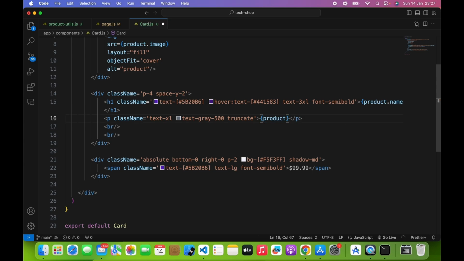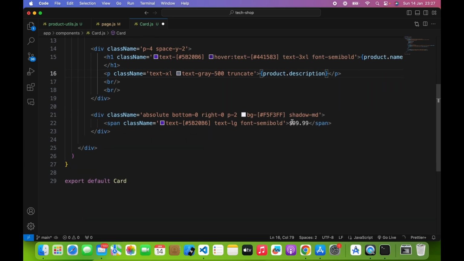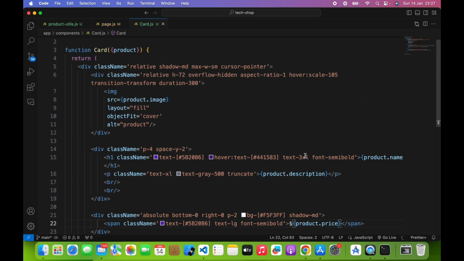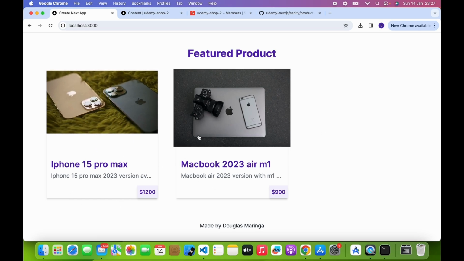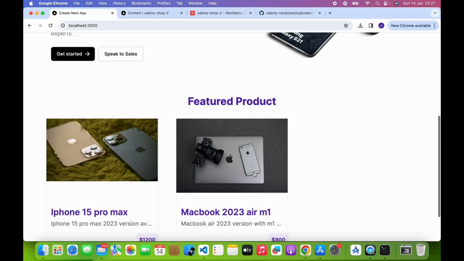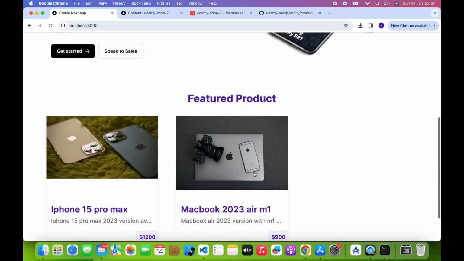Then we say product.description. And then yeah, this looks good. Yeah, we might need to get better pictures, but for the purpose of the tutorial, I think this is good.